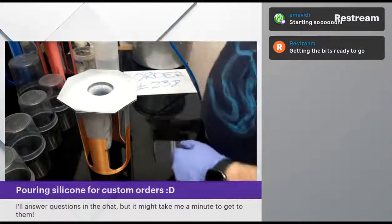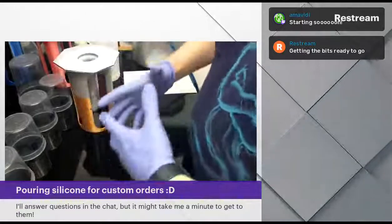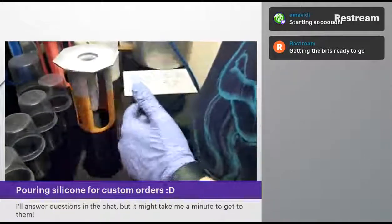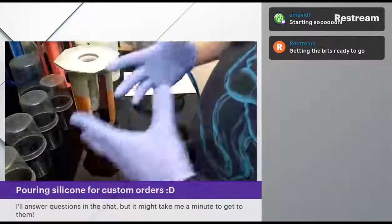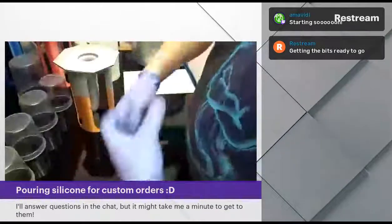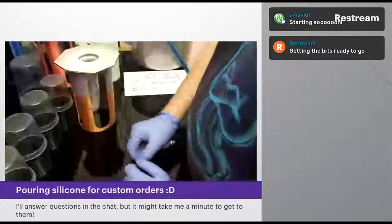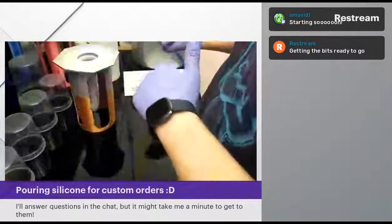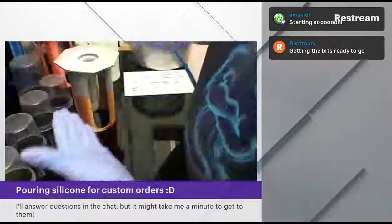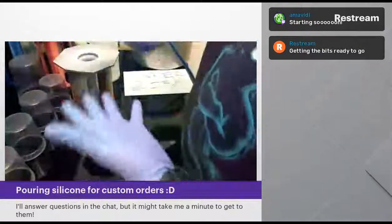Okay, yeah, like the air bubbles. When I'm mixing that silicone, I'm really trying to get a good positive mix between the two parts. If I don't get a good mix between them, then it's very possible that I'll have cure inhibition or it won't cure properly. When I'm doing that, I'm actually mixing air into the silicone. It's almost like foam. And then once we put it into the vacuum chamber, it pulls all of that air out of the silicone. And now when we pour it into the mold, what we pour in there is going to be pure silicone with no air bubbles in it.